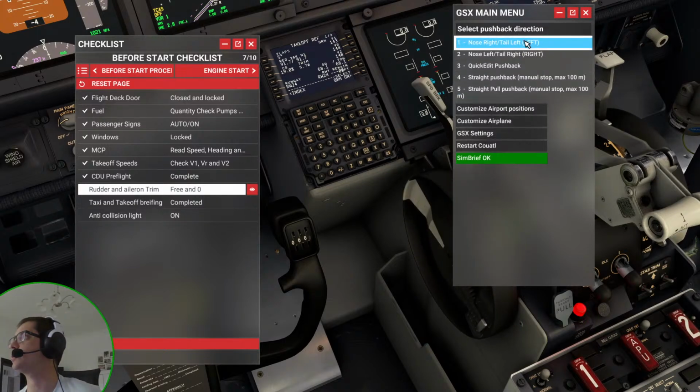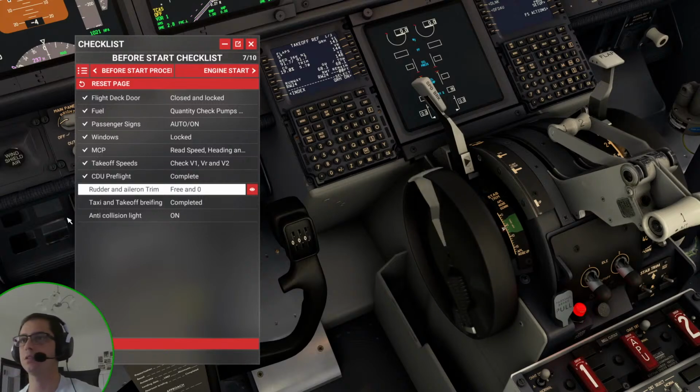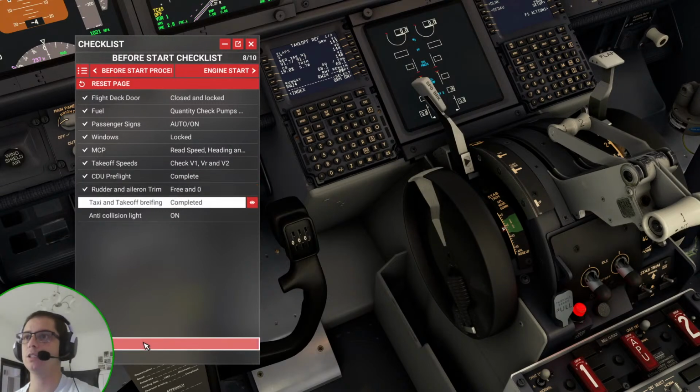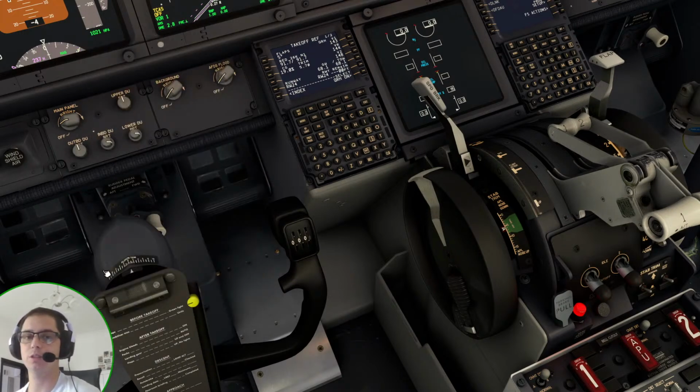Going to be nose right, tail left, yes. So 5.7. Taxi and takeoff briefing completed and collision light is on. Start checklist is complete. Ryanair 5 Charlie Foxtrot request push and start.